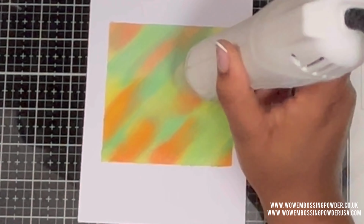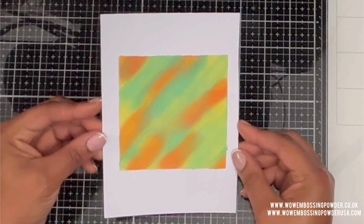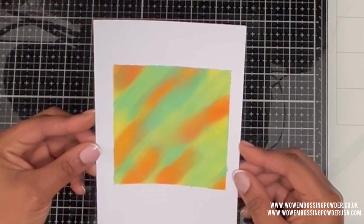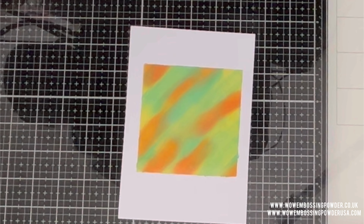So this is your second layer of clear embossing, and when it's done you get this super glossy area of like trapped ink. It is so beautiful. I'm not really showing it well here, but just keep watching, you'll see later on, okay?